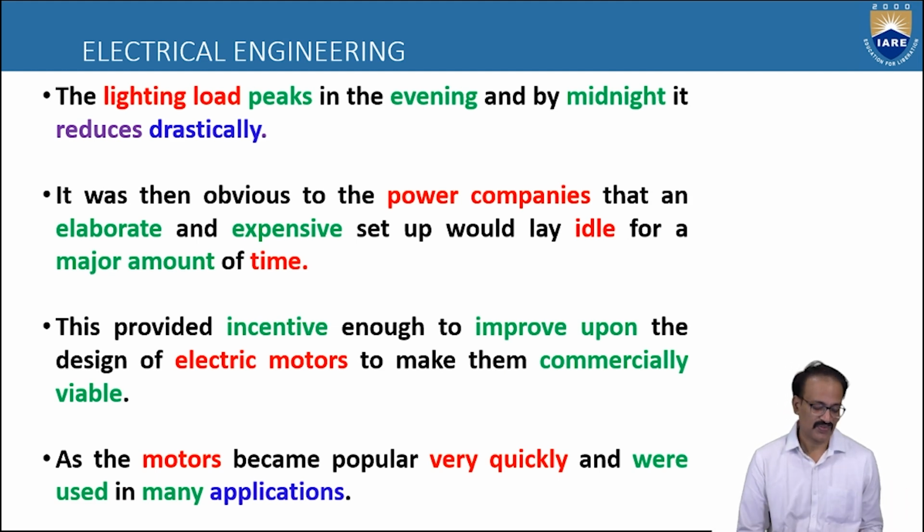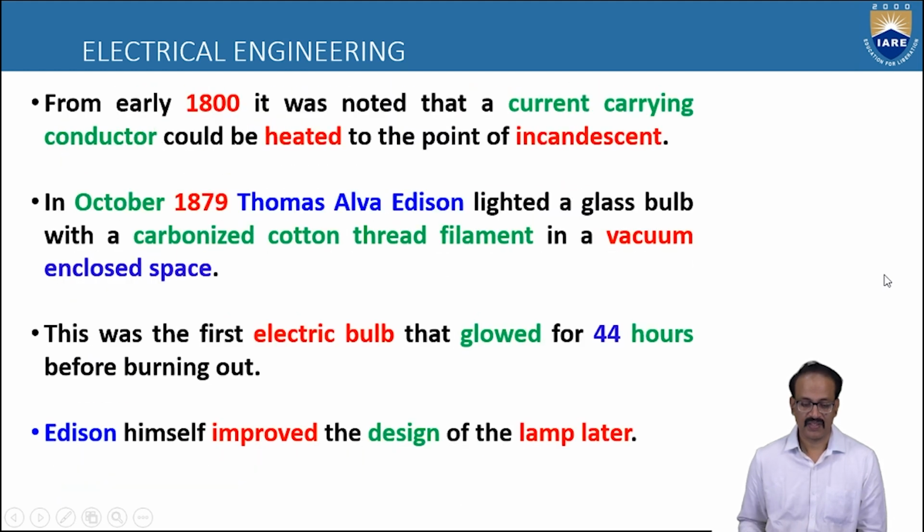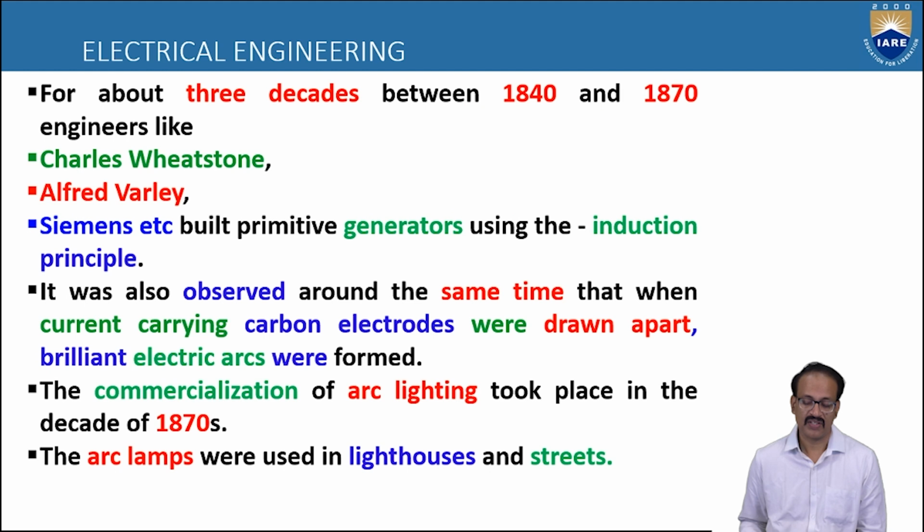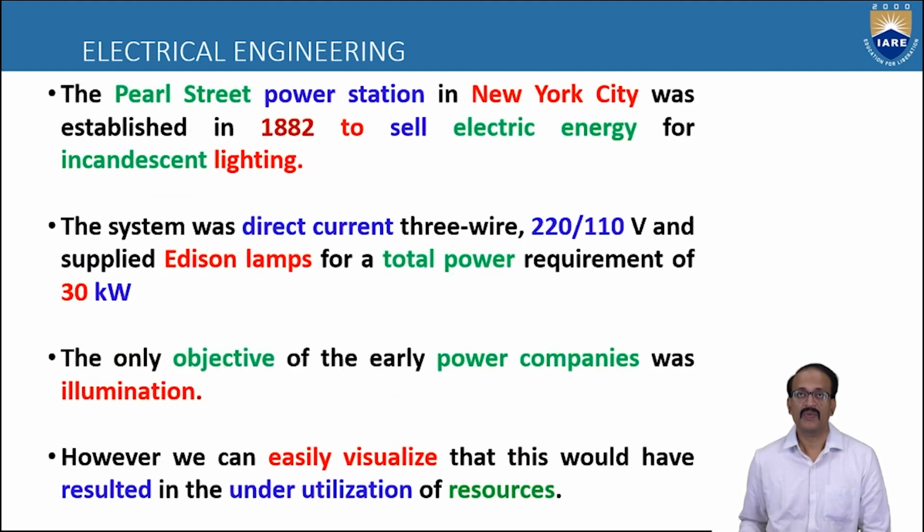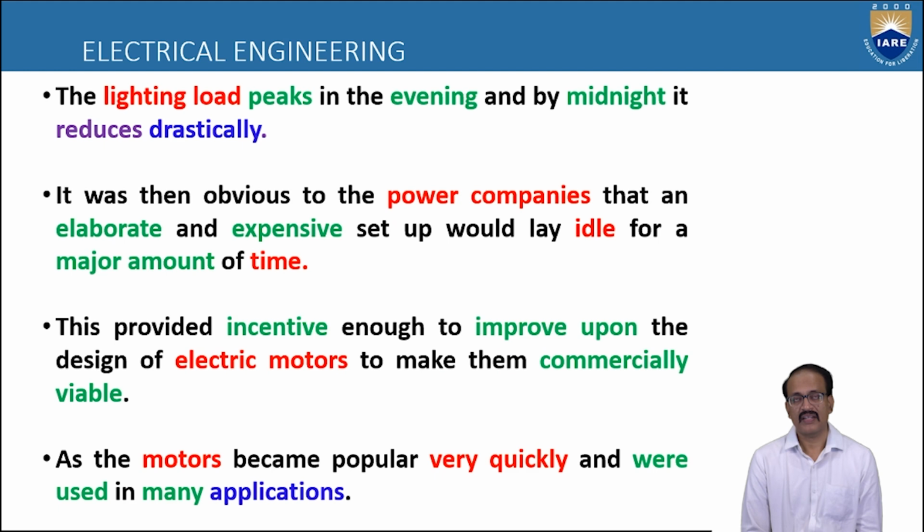Initially, the incandescent bulbs were very, very famous. Generators had already started, with Wheatstone, 1840 to 1870, when they found primitive generators. So incandescent bulbs were famous by 1882, but what to do with the power in the daytime? Nobody was using it, because there was no instrument you could use with electricity during the daytime. Only at night was the bulb needed by the people. So they developed how people should use electricity even in the daytime and in the night time. They developed the motors quickly.